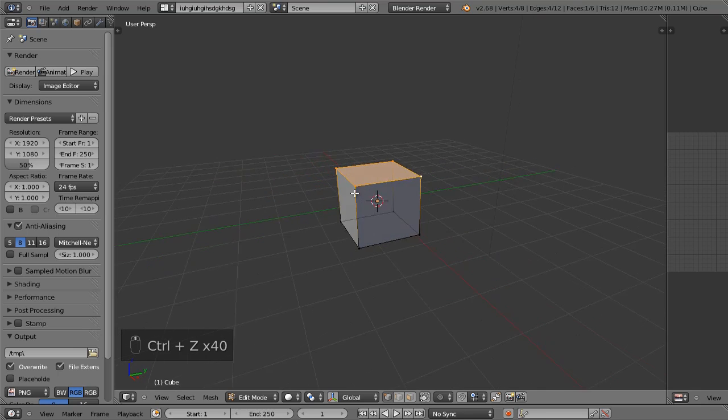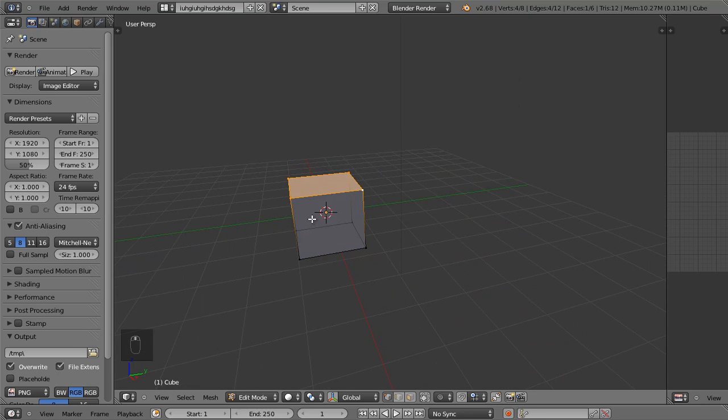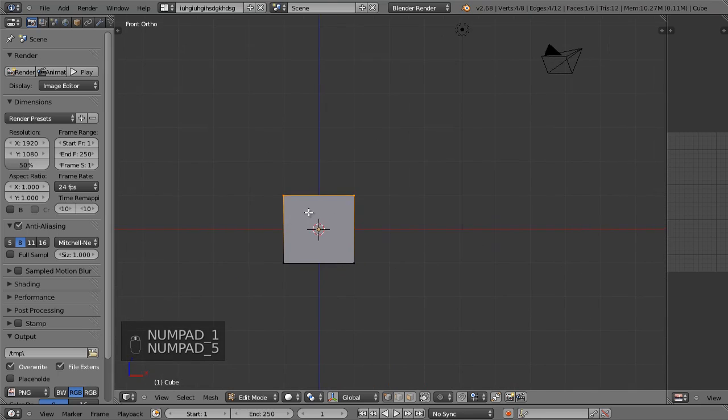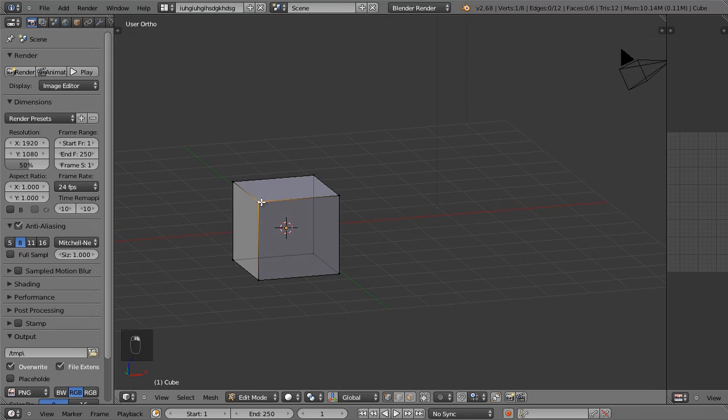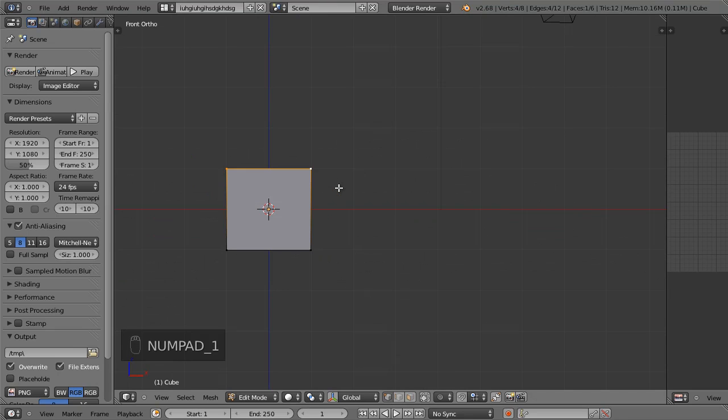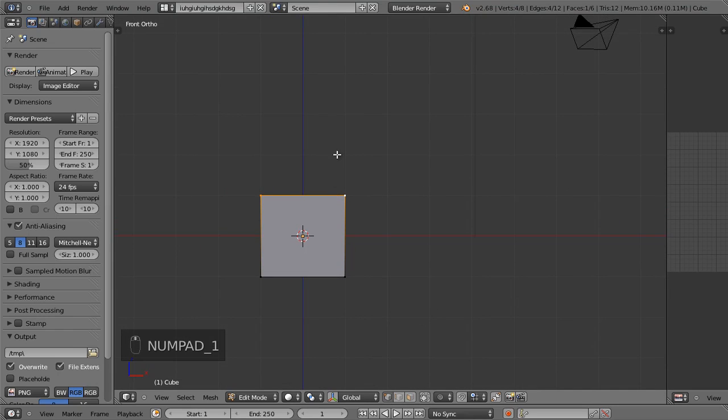There we go. Now another way of extruding is, let's go into front view. Instead of pressing the E key, you can simply hold Control. Well, first make sure you have a selection. So again, I'm going to select the top 4 vertices here. And in front view, numpad 1, hold the Control key and simply left click. Now this doesn't extrude it straight. It actually extrudes it kind of along the path that the mouse is taking.